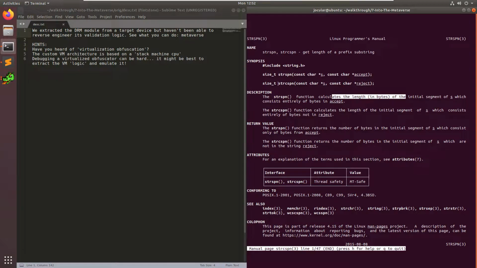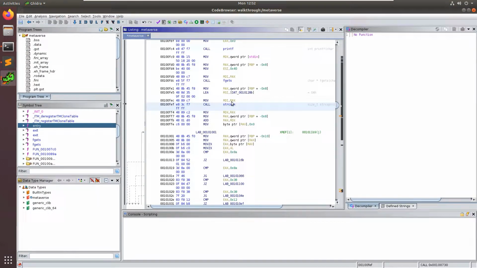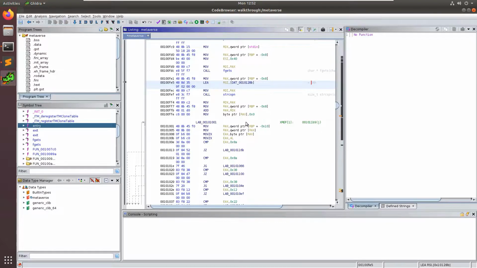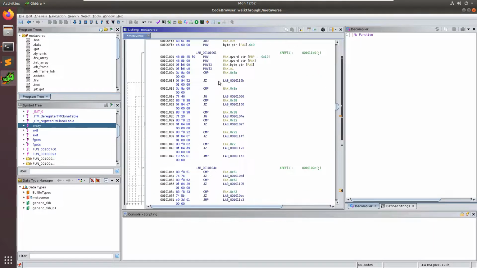Oh, okay. So you can give it a reject string and it goes through the string until it gets to one of the reject characters and then tells you what offset that happened at. So probably, if I had to guess, it's trying to find the newline character, this 0A is a newline. Okay, so it's trying to find the newline, and then let's see what else here. Okay, and then some ridiculous number of conditionals on EAX.